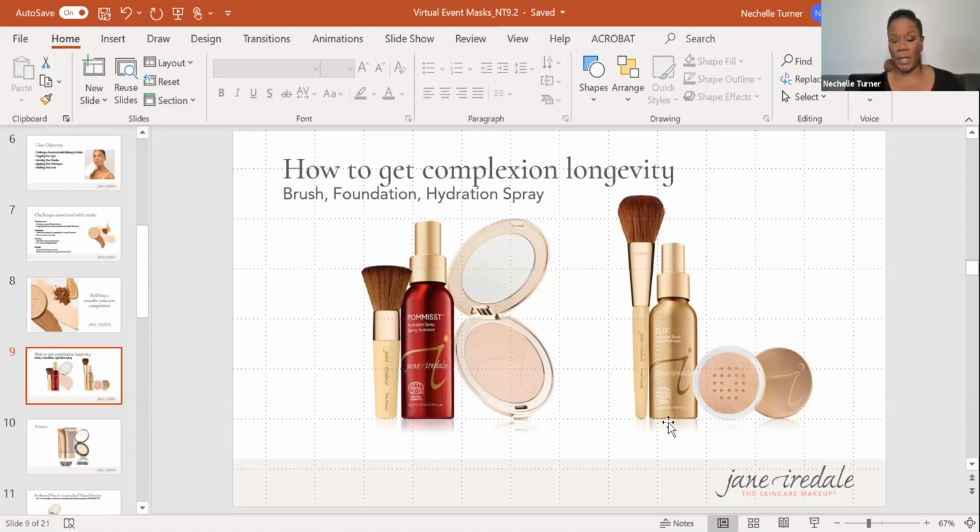I actually did a little demonstration earlier this morning, just so that you can see the impact that the hydration sprays have. I put a little bit of a deeper shade of powder on my inner arm. Oops, can you see? Probably not. On the inner part of my arm, and then I went ahead and sprayed it with the hydration spray, and you can see it does not move. So that's really how impactful the hydration sprays are when it comes to locking in your minerals. And that's going to be really one of your last steps to give you that long-wear complexion, but also keeping your skin healthy.